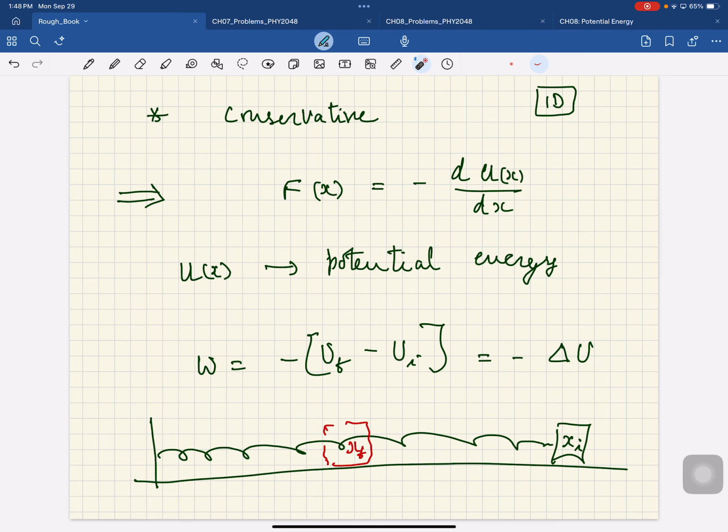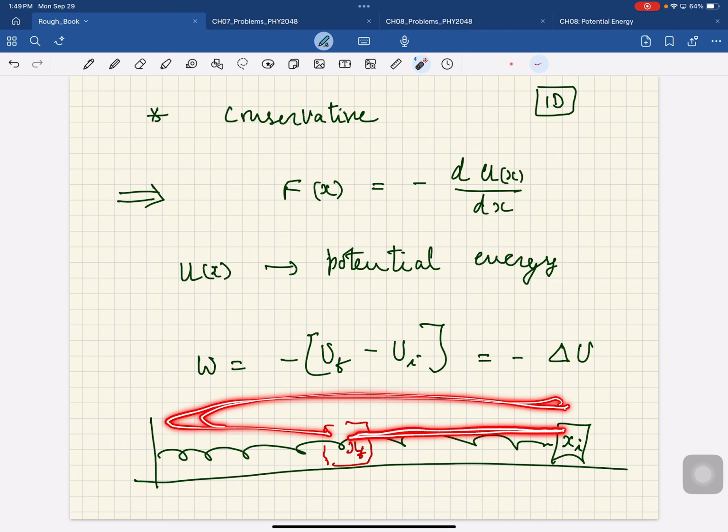So it's fair to say that a conservative force is a force where position is the only thing that really determines the amount of force. Yeah, it depends on the position. Okay, so here's an important point, this is how it's introduced. A force is conservative if the work done by it is independent of the path. See, if it was a friction force, that would depend on the path. So if this was the path and this was the path, in the second path, friction force does more work.